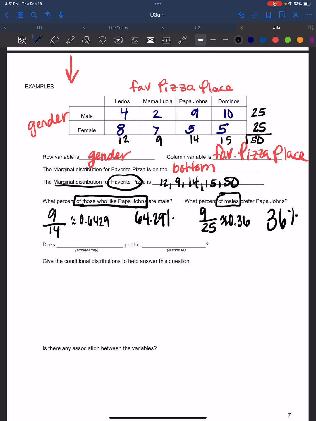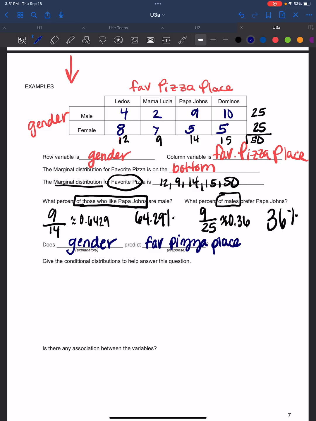Okay, so today we are going to pose our own question. This is one of the times where picking an explanatory variable or response variable is really up to your preference. So I'm going to ask, does gender, and I'm making gender my explanatory variable, explain or predict your favorite pizza place?